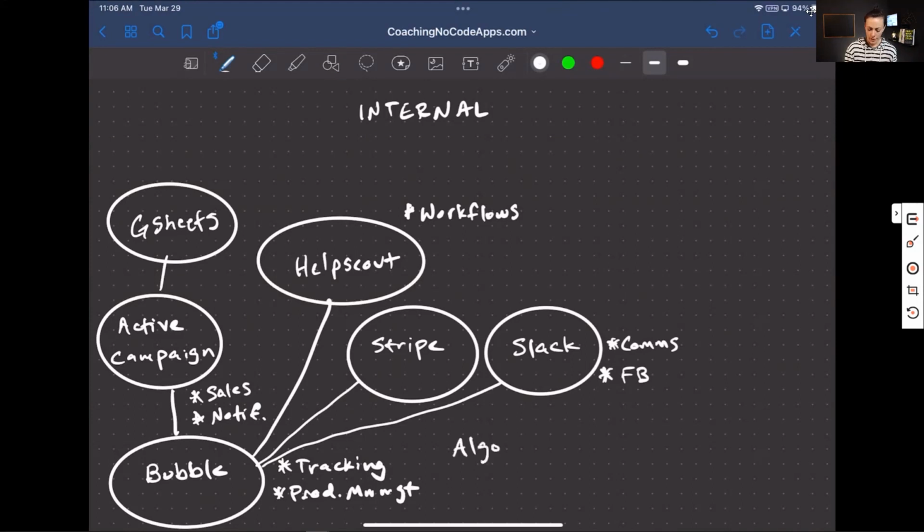We also have Algolia. Now, you may have heard of Algolia before in the Bubble world. You can connect your Bubble app to Algolia. Now, we specifically use Algolia for the way we want to display our blog posts on our site. So we had a really specific way that we wanted to do this, and Algolia was perfect for what we needed. And there are other tools we use, things like Vimeo for video hosting, things for processing payroll. I mean, all those types of things, but they don't necessarily have interactions with other tools.